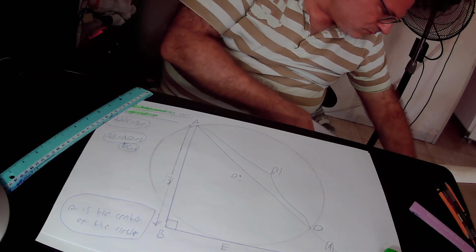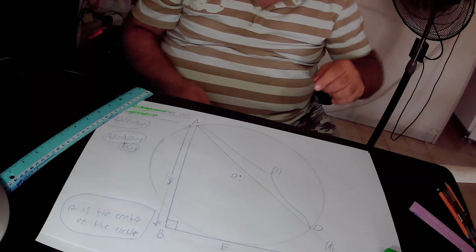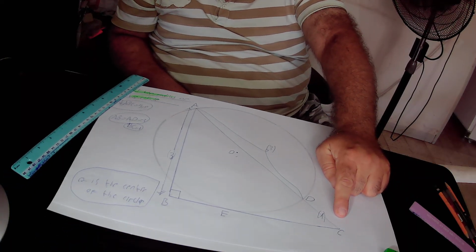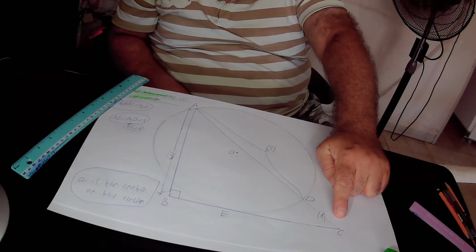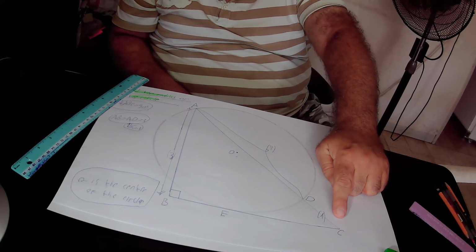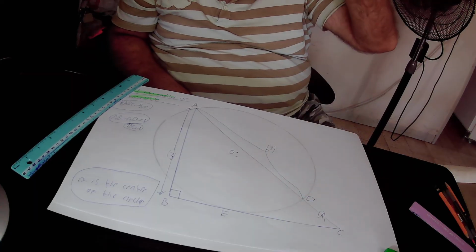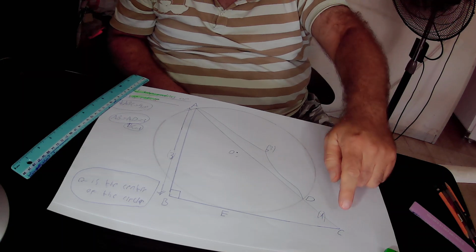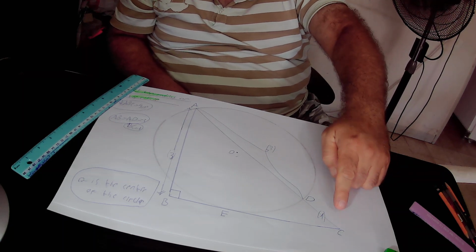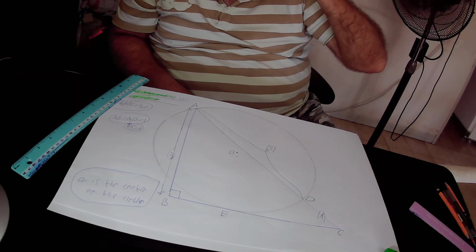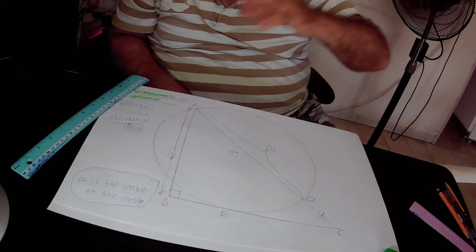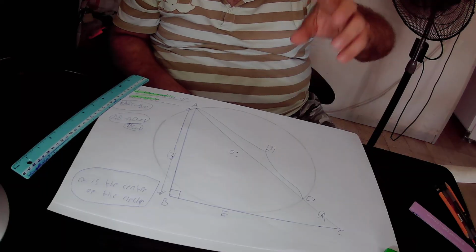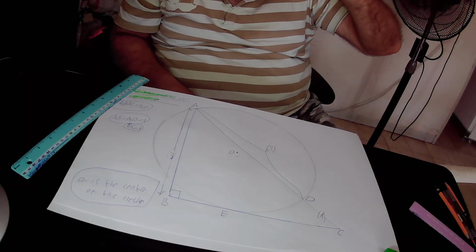So we can implement rule 25 in our drawing. This is the common start point, point C. From this common start point, point C, we have tangent CE, that is tangent to this circle at point E. In addition, from the same common start point, point C, we have secant CA that cuts the circle at two points, D and A. So all the requirements of rule 25 are satisfied, and therefore we can implement rule 25.